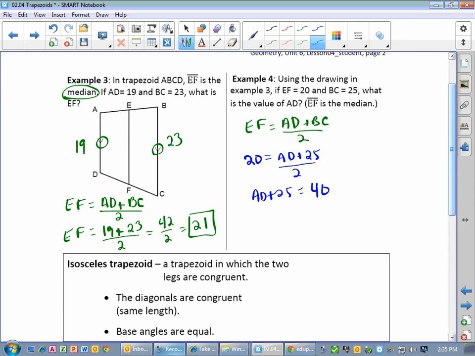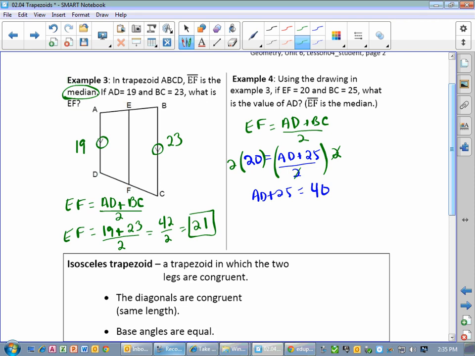And now that's the common sense way of reasoning through it. You say, well, what number divided by 2? Algebraically, what do we do with the 2 and the 20 to make 40? Multiply. So remember, when we're dividing here, to undo division, we multiply. So algebraically here, we multiply both sides of our equation by 2. That's how we do it algebraically. So the 2 and this 2, they divide out, because 2 divided by 2 is 1. That's kind of the idea. 2 times 20 is 40. So we're left with just AD plus 25 equals 40.